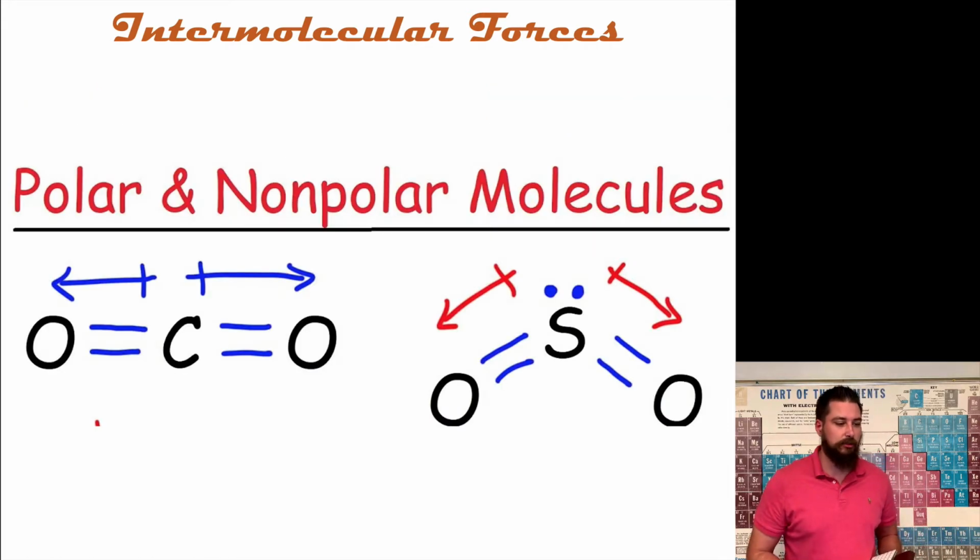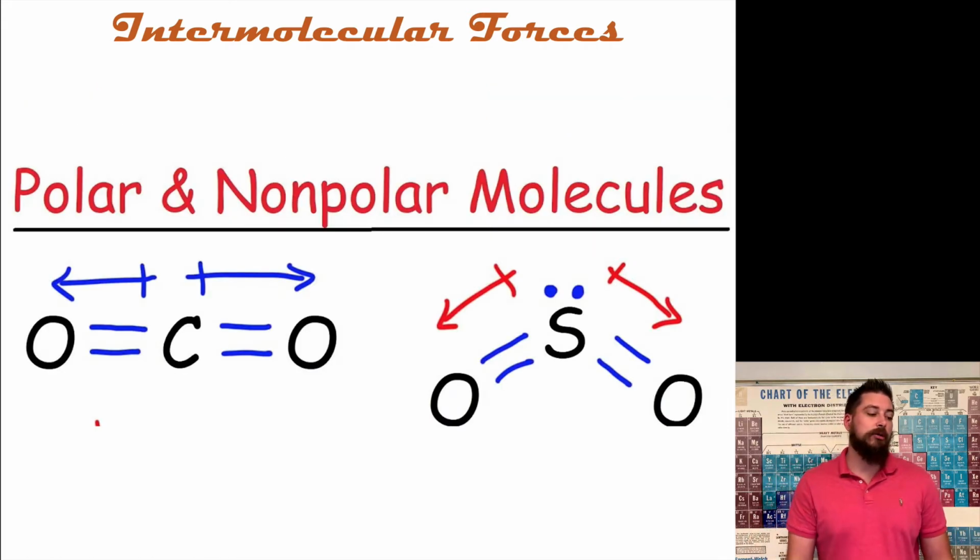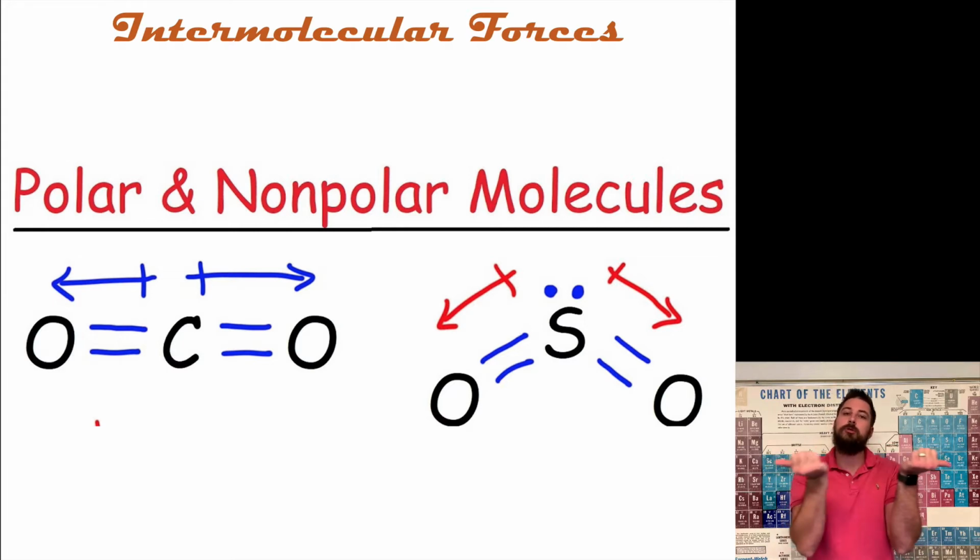So let's go ahead and take a look at two examples of this. Notice how the carbon dioxide, the CO2, has a linear shape. That's a linear shape. And what ends up happening is there are polar bonds between the carbon and the oxygen. The polar bond creates a dipole going this way to one oxygen, but then it creates a dipole going the other way as well. And so notice how those dipoles actually cancel each other out. They go in exactly the opposite direction.